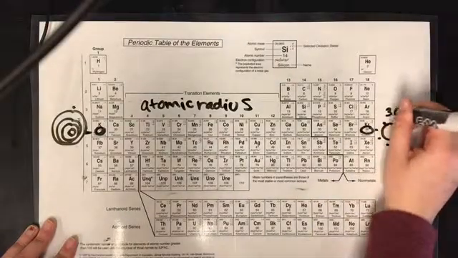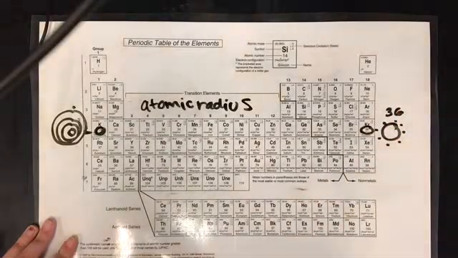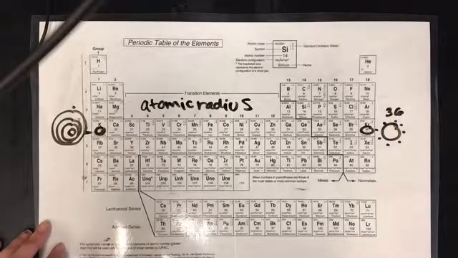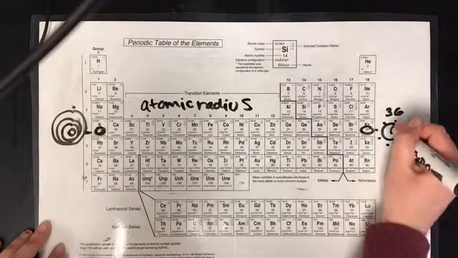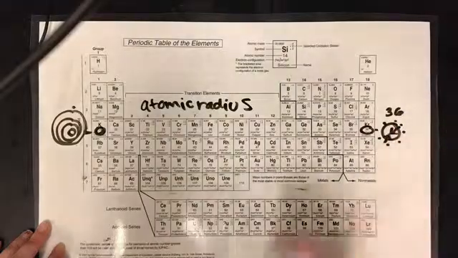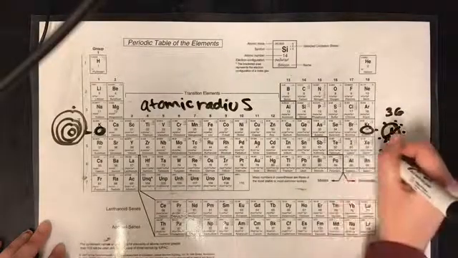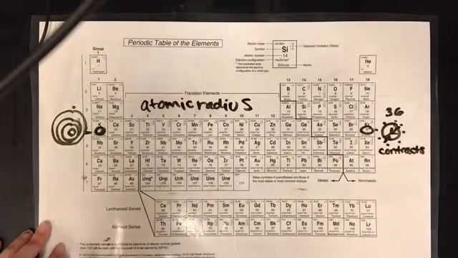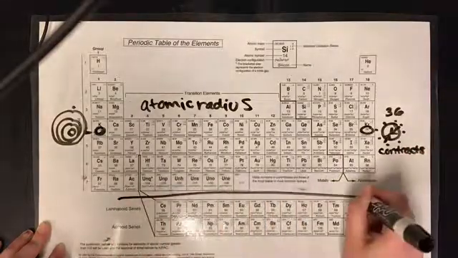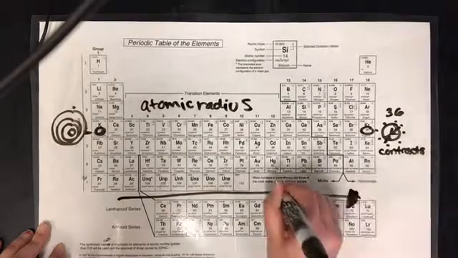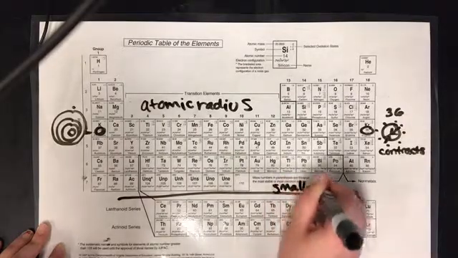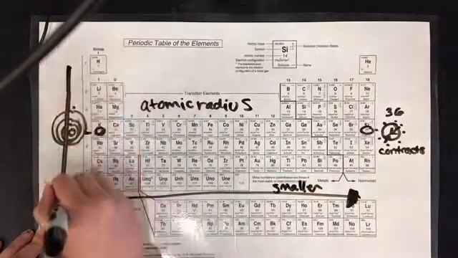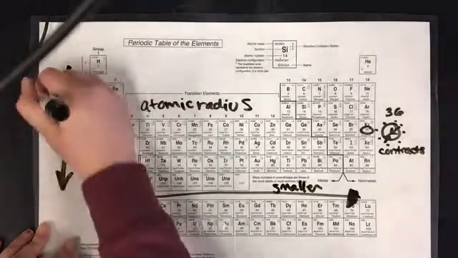However, this is not the case. Because krypton has a greater positive force pulling it in than potassium and has a fuller valence shell, its nucleus pulls the valence electrons towards the center, and the atom contracts to become smaller than potassium. Therefore, as we move right on the periodic table, the atomic radius becomes smaller. As we move down on the periodic table, the number of valence shells increases, making the atomic radius larger.